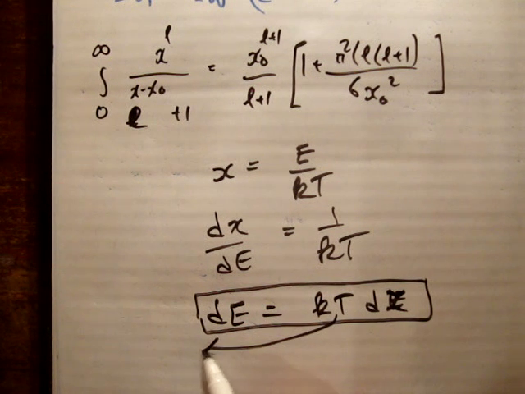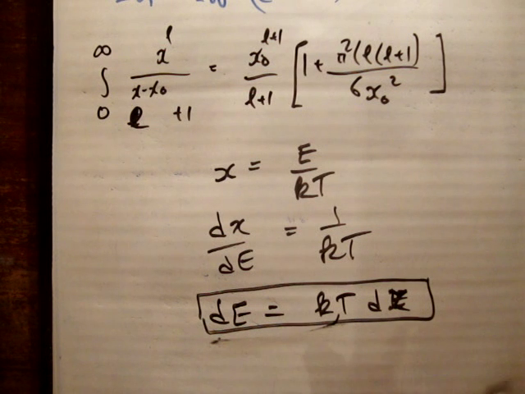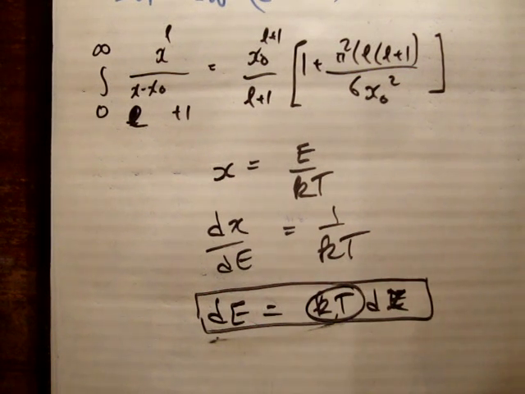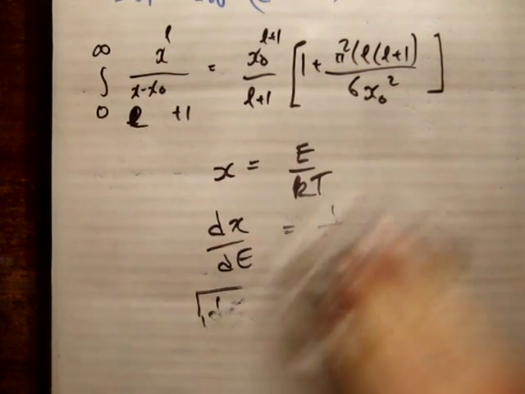Or you might have pulled that across like that, I suppose. That is correct. That's our scaling factor. So every time we replace dE, we must multiply by a kT. And every time we replace E, we must multiply by a kT. So look, I'm sure you're well able to do that, so I'm just going to put down the answer.